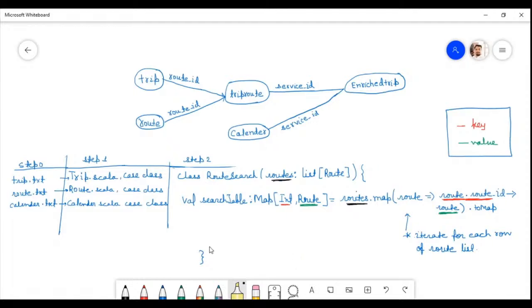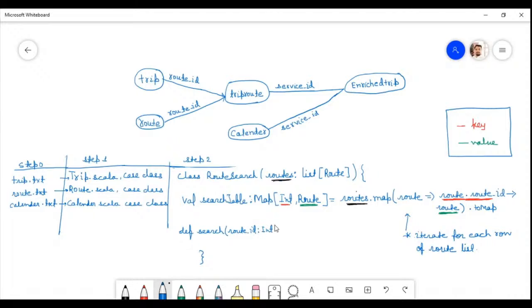Now this is the simple variable we have written here. Now let me write one function, and that function is def. We will call this function, and in this function we will use this search table variable. So this function takes root ID as an argument.